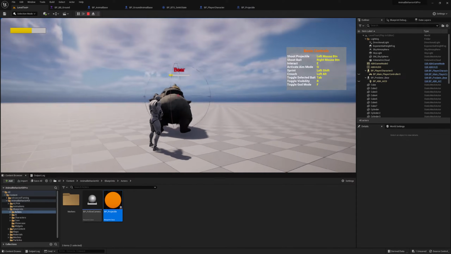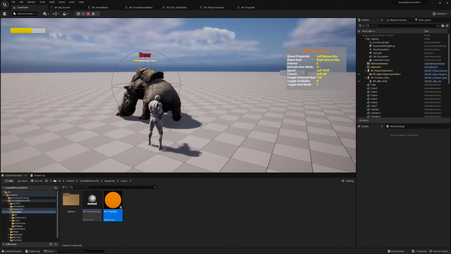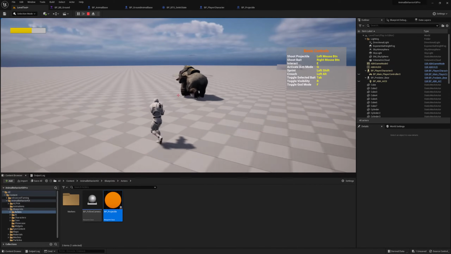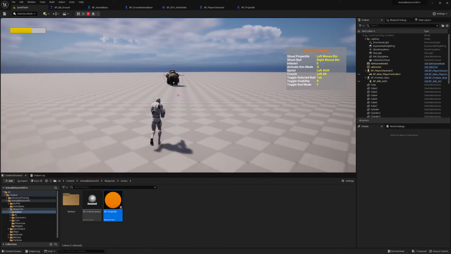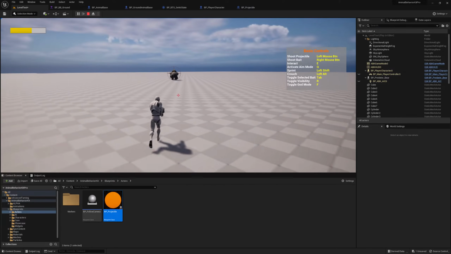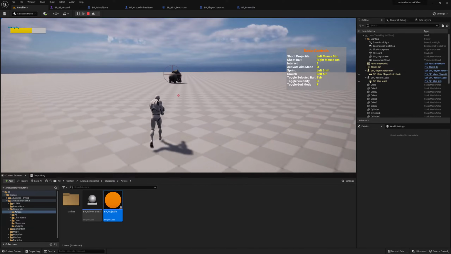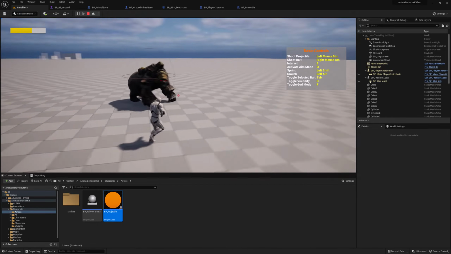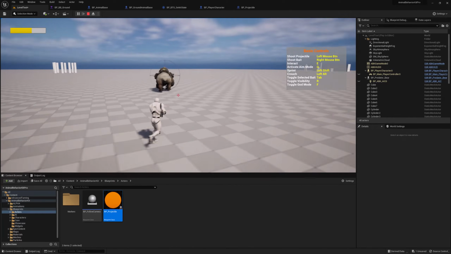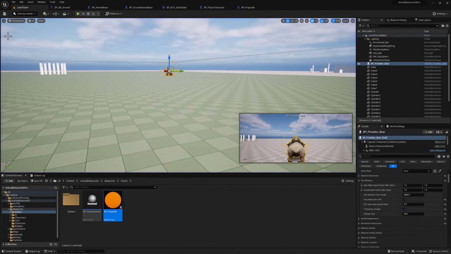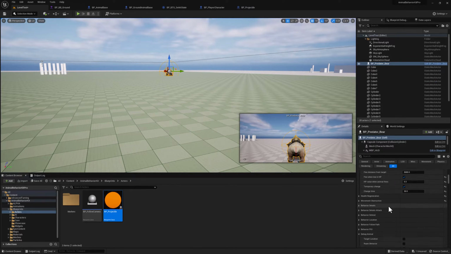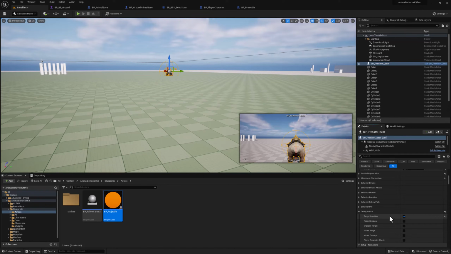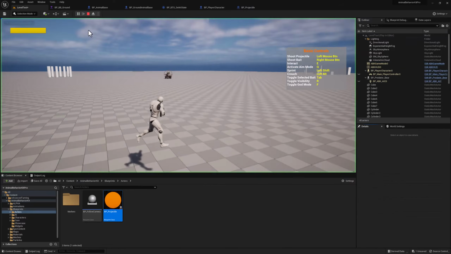So you can see here that now the animal is hurt. It's going to try to find the new location, and it now starts fleeing. And I'm going to kind of keep pursuing, and you can see that the animal continues running because of that distance. So as long as it sees me that it's engaged, it's going to keep on running. And it's going to be a little hard to see, so let me show you this real quick. If I look at the target location, you'll see what I mean there.